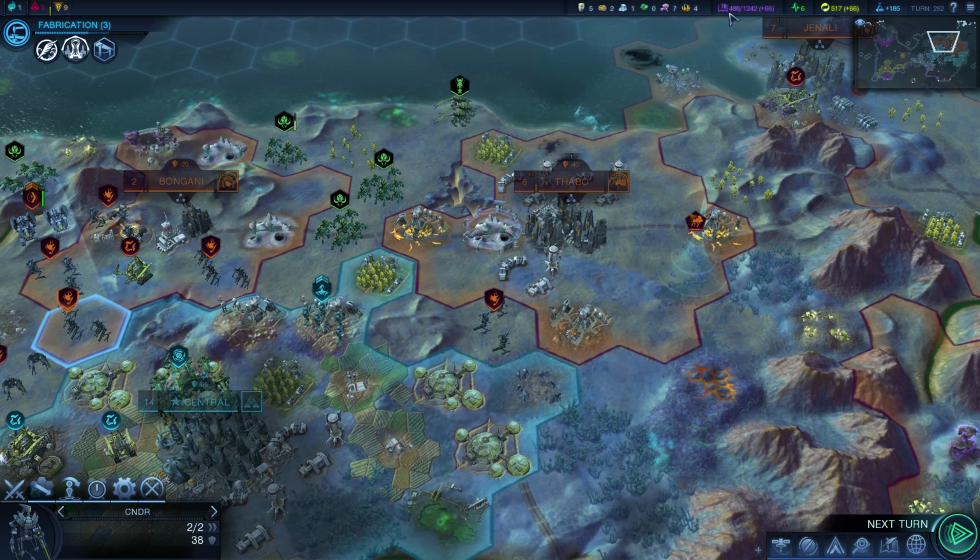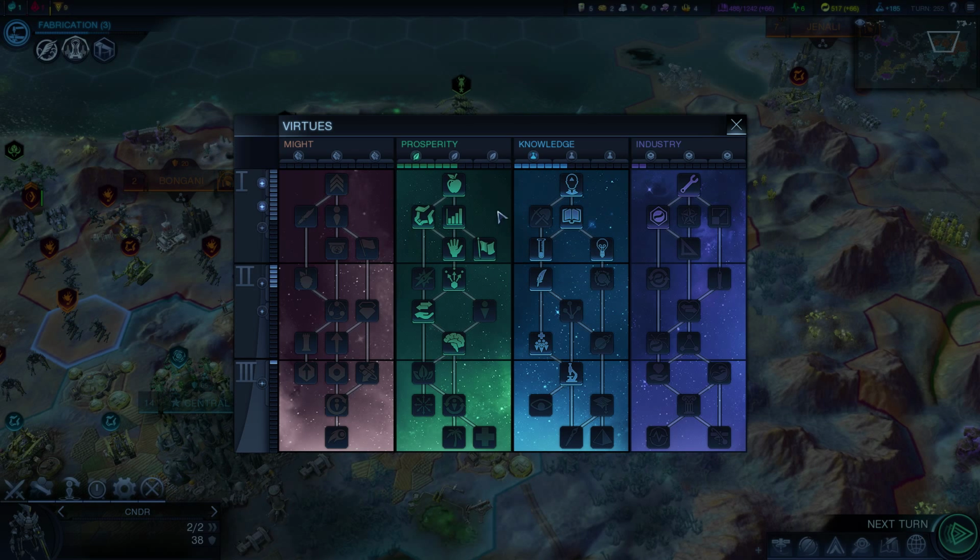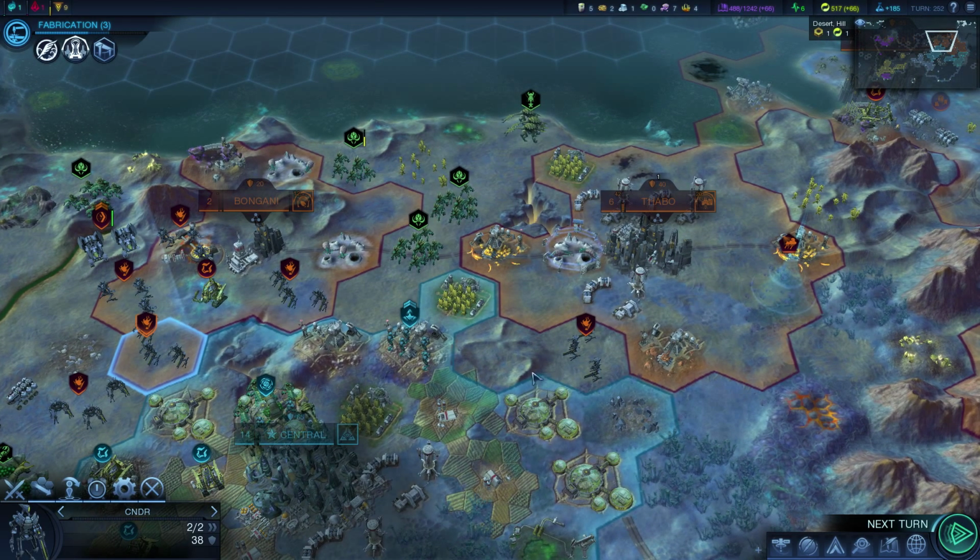And let's go to our virtues real fast. As you can see, we've unlocked plenty more. Believe it or not, I haven't really done much of the might virtues nor the industry virtues, though I should get into those soon. I've been heading towards the knowledge because it takes less science to research tech, and that is obviously a huge benefit.